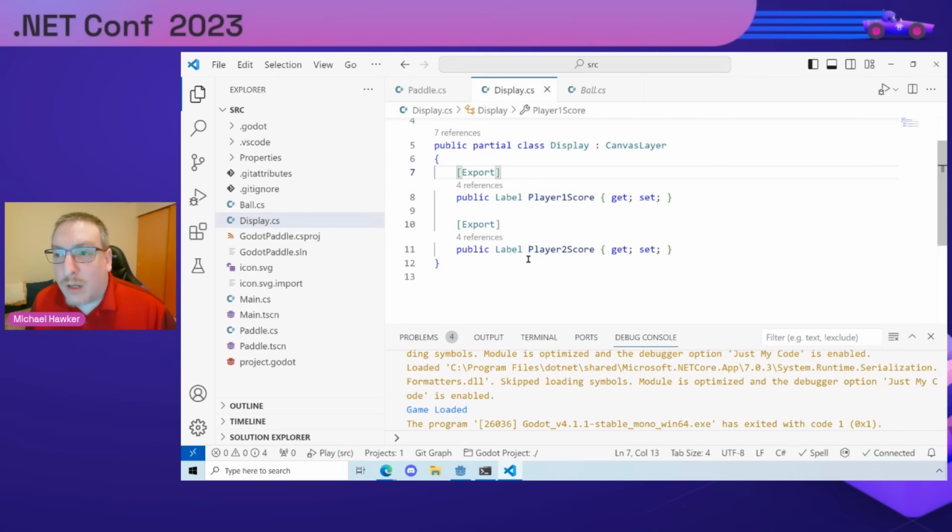Great. So now we need a way to communicate between the ball that knows where it is and where it's going on the screen to this display, and updating these labels so that we can show the score in the game. And so Godot has these things called signals, which are basically events for communicating between objects.